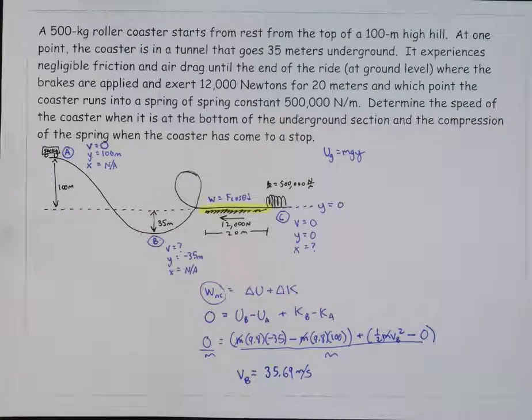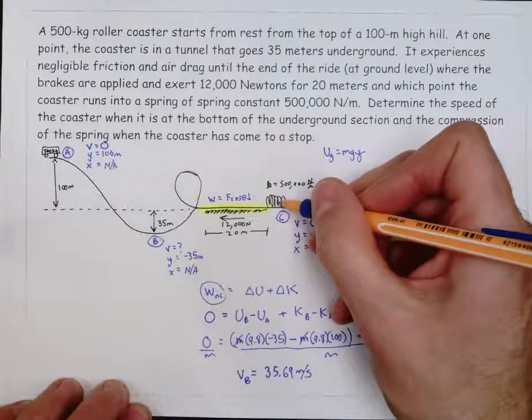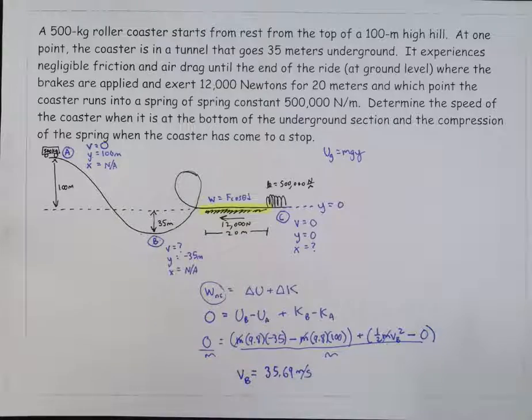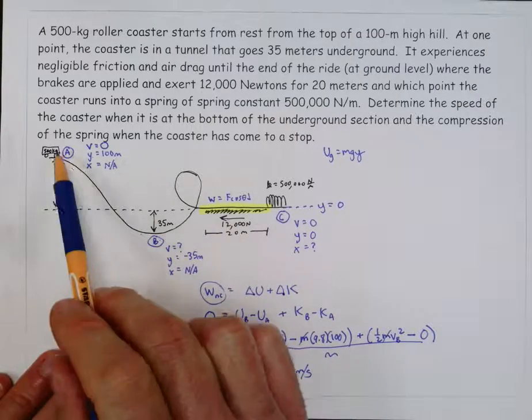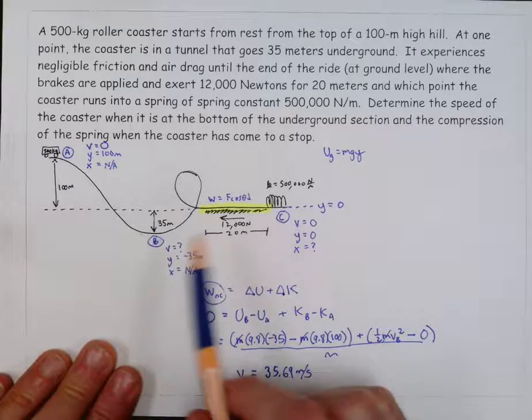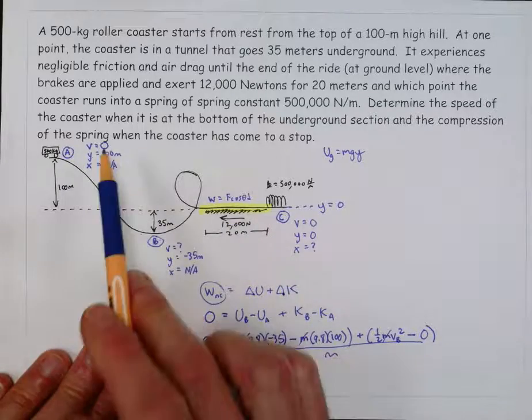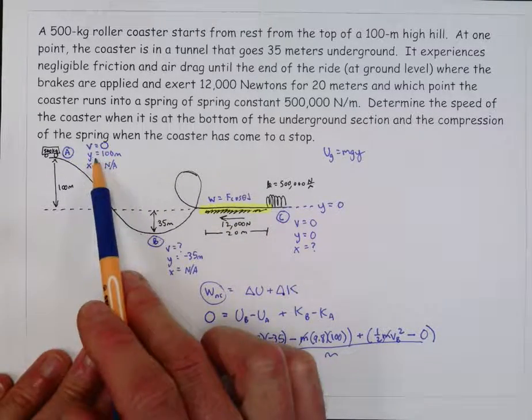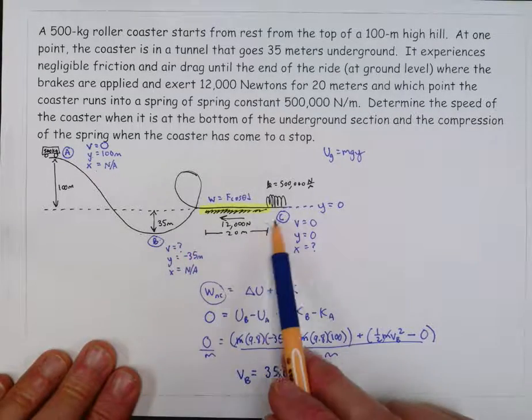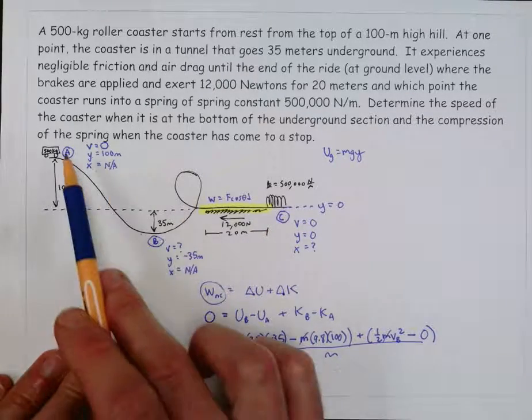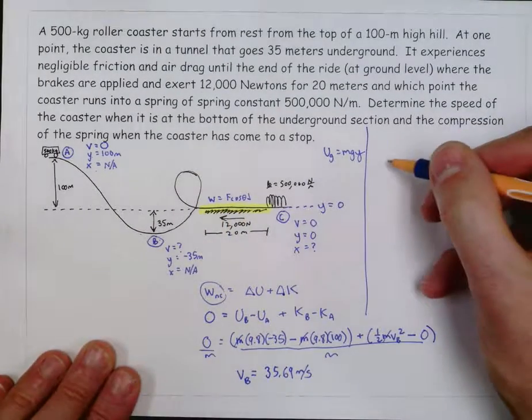Okay, so let's go on to do the second part of the question, which is finding how far the spring compresses when the car momentarily comes to a stop. So now here we have a choice. When we find our change in potential and change in kinetic, we can compare b and c, or we can compare a and c. It really doesn't matter. You don't have to compare adjacent locations. In fact, I would prefer to compare a to c, because this is all given information. If this was a test, and I had to calculate the speed at b, and I made a mistake, then I wouldn't want to carry that mistake through to calculate something at c. So I like to compare given information to unknown information.